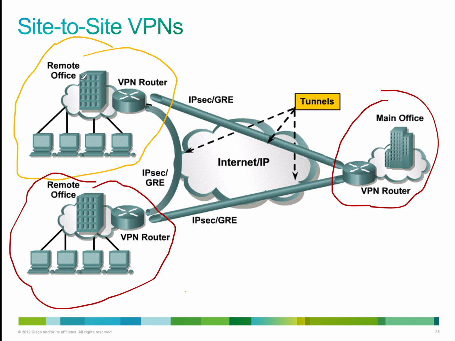You see from this is the remote office. So everything is set. All these are the users. Then it goes through this, and the VPN router. We prepare the data to go through the tunnel by including the IPsec transform. Okay, IPsec transform, the GRE. We'll talk about the transform to go through the tunnel to this main office. Also, from this remote office can send to another remote office using this tunnel and over the internet. And this remote office can send through the VPN route also to the head office. So this is the concept of site-to-site VPN.